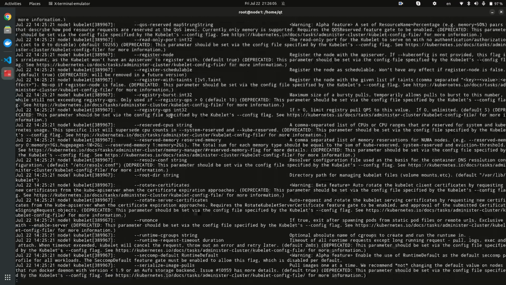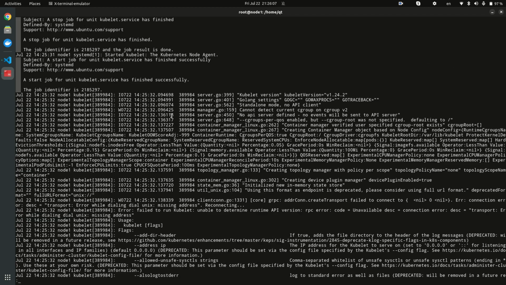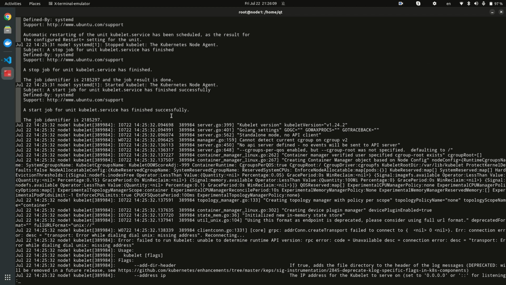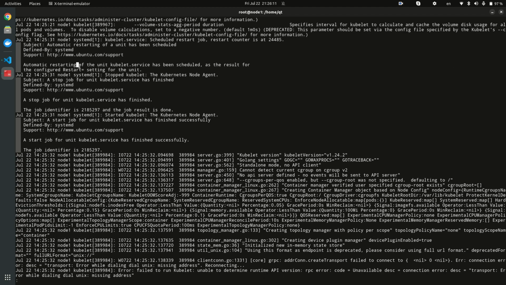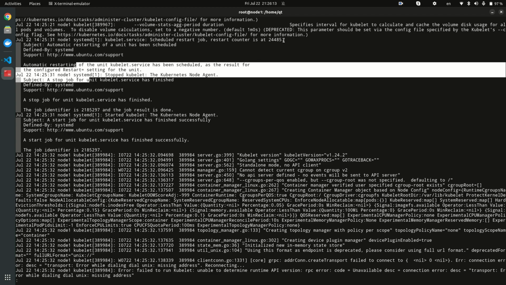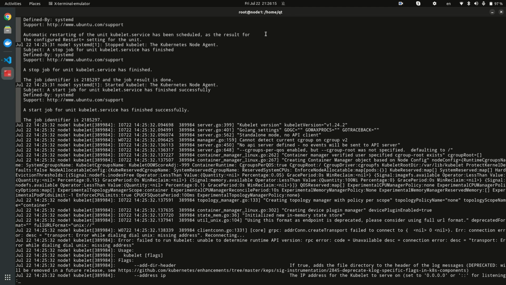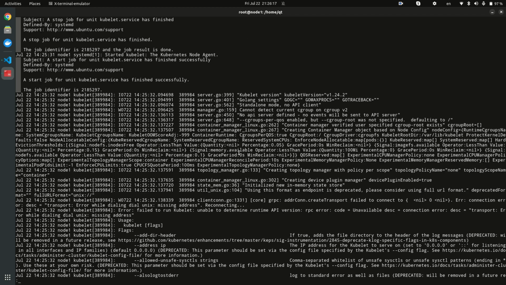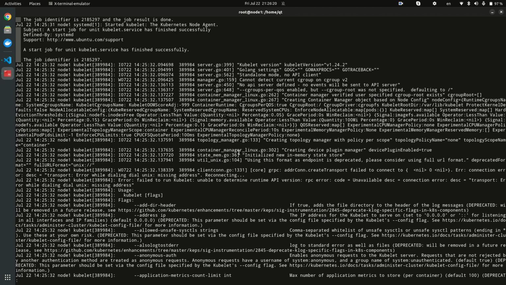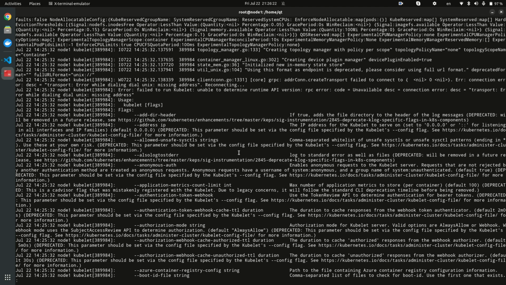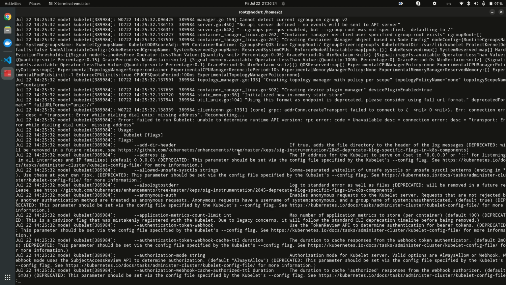It shows the parameters, but it doesn't tell us what the error is. So let's look at this. Okay, that is a good keyword here.